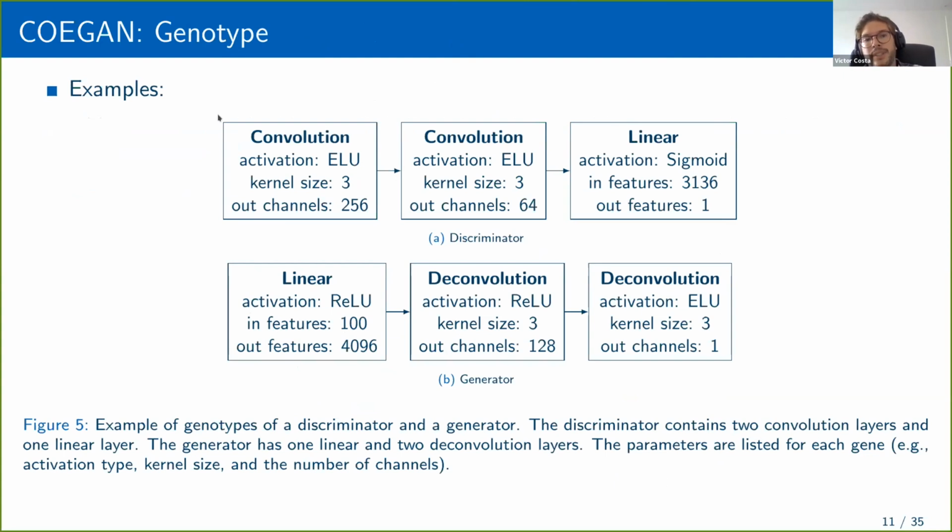Here we can see the representation that we used in our model. We have two examples. The first example is the genotype of a discriminator that is composed of 3 genes. Each gene represents directly a layer in a neural network. So here we can have a convolutional layer followed by another convolutional layer, and finally a linear layer that outputs the probability of the image being from the input dataset or created by the generator. Each gene has some internal parameters that are the object of the evolutionary process. The second genotype refers to the generator. Here we have a linear layer as input, followed by 2 deconvolutional layers that will produce the image results in the end.